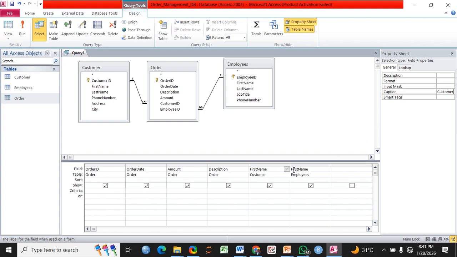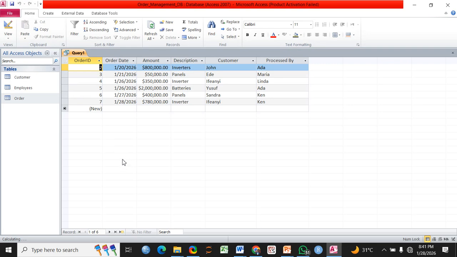Then under the first name of employee, I want it to appear as processed by. It appears as processed by. Okay, so let me run the query again. Beautiful. You see that under here we now have customer, processed by, order date, and that's great.